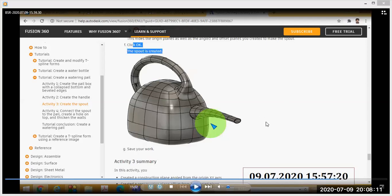With this I will stop today's session because the time is exceeding. You have to practice this in Fusion 360 and submit it as your assignment. First you have to create the box using the box primitive, then add some adjustments. Next you have to create the handle with the sweep command, and the spout is created with the help of the loft command.